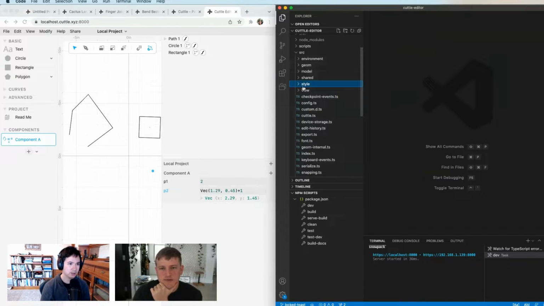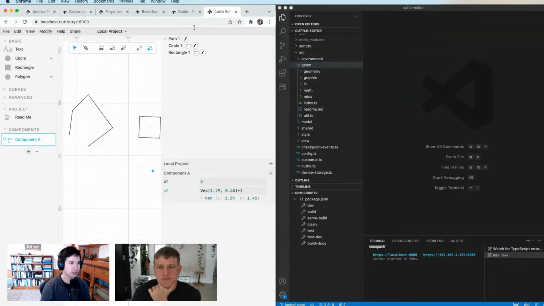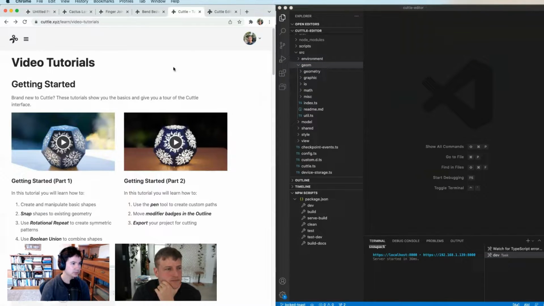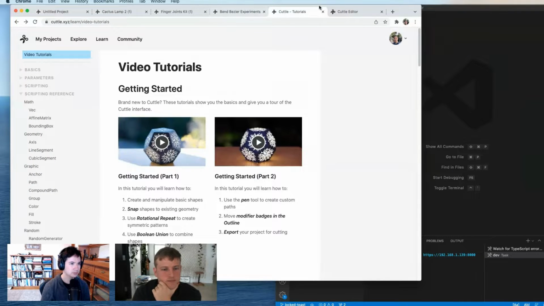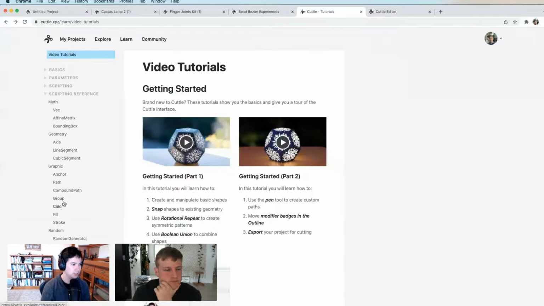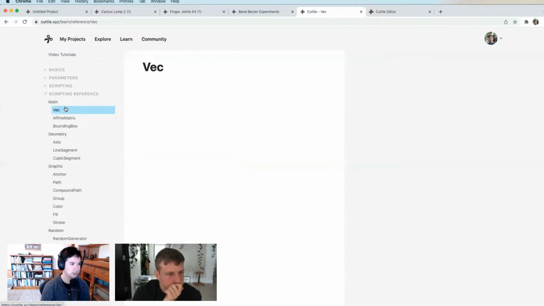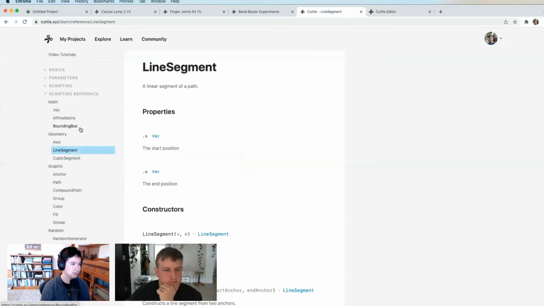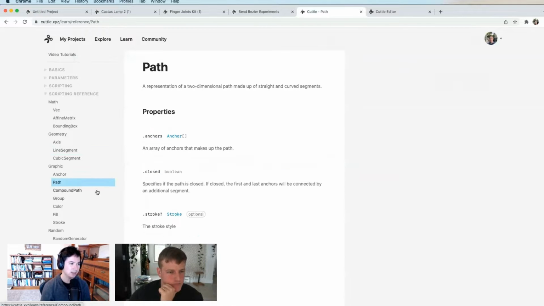So the geometry library is essentially everything that's implemented here. You have vectors that you can multiply and add and do a dot product, and segments and paths and groups and things like that, colors.